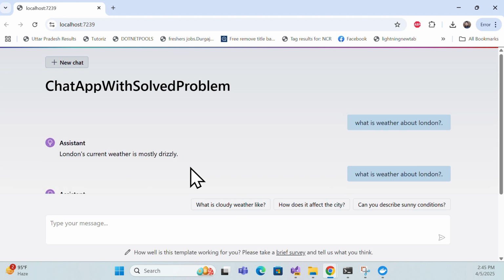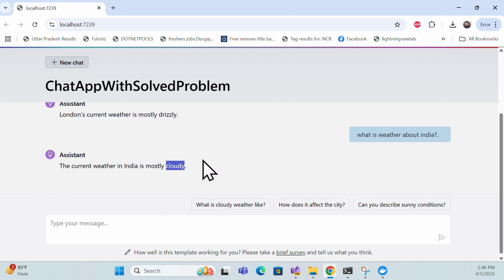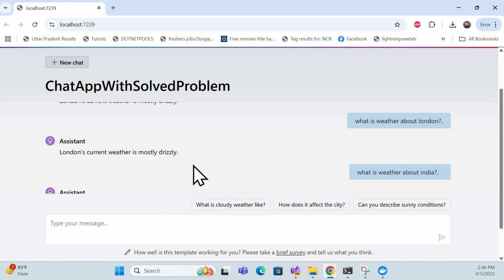There is more and more flexibility here, which we will learn in this session. I'll show you how we can create this template and use it end to end, chatting with your own data and extending the chatbot behavior. So let's move to implementation.